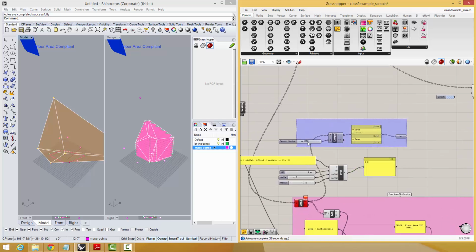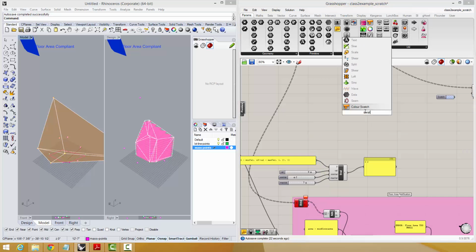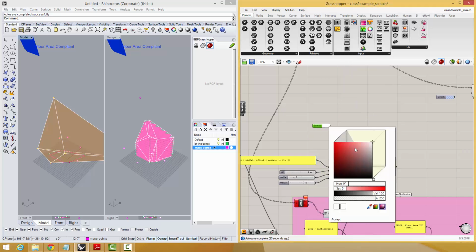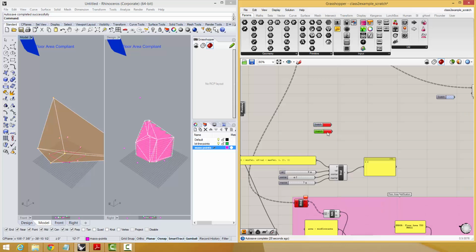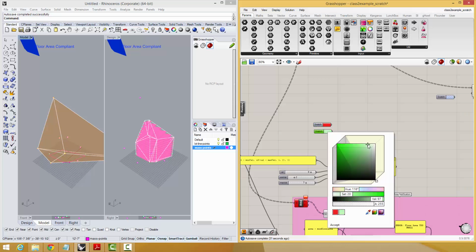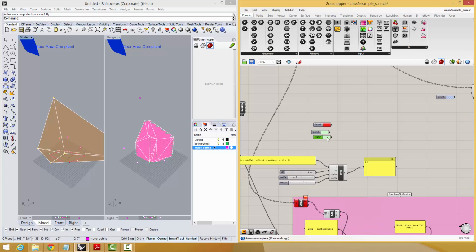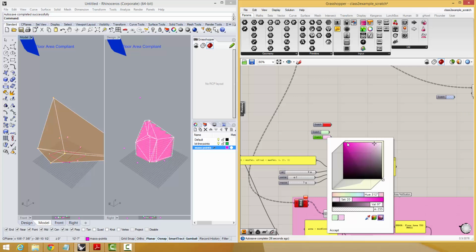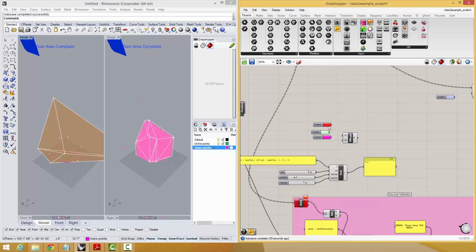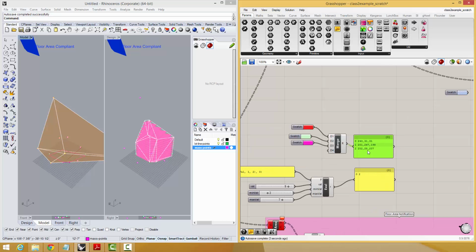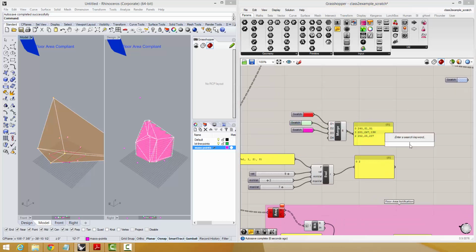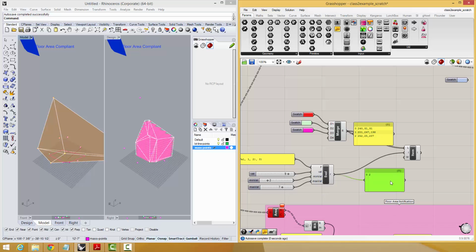So what I can then do, I'm going to delete this, is do my color strategy where I say, okay, too small is red, sweet spot is a nice shade of maybe a very, very light green, and too big is a shade of fuchsia purple. And if I merge these items into a list in corresponding order, then I also get them ordered properly into a list. I can use the list item component to say, okay, from this list, grab this index, and then it'll return to me the correct value.